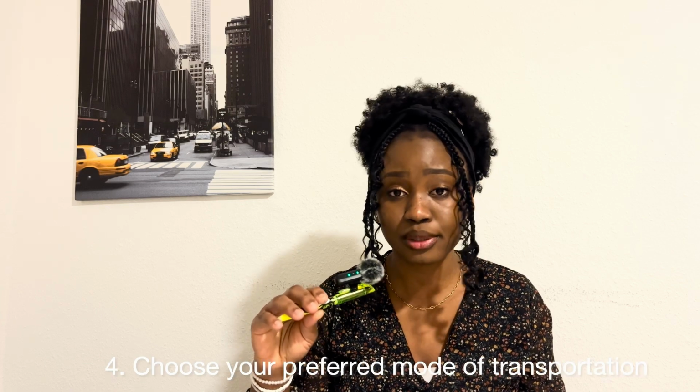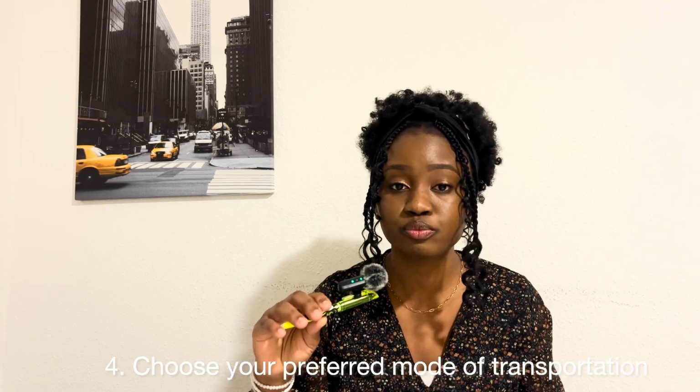Now for students, the next thing for you will be to try and unblock your blocked account. But if you're not a student, then you don't actually need this. After that, you need to try to get your mode of transportation sorted out. If you want to be riding a bicycle, try to sort yourself out with it. Most times it's advisable to get the Deutschland ticket. You can use it to transport yourself around. That's the reason why you need to have a bank account, so that you can pay for this ticket every month, and then you just use it.